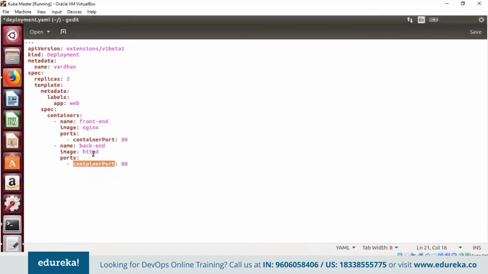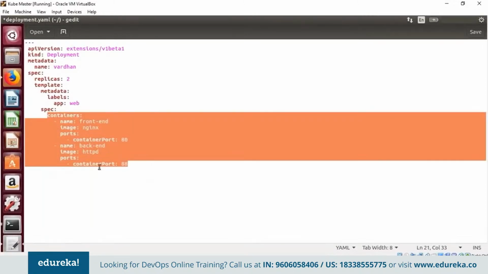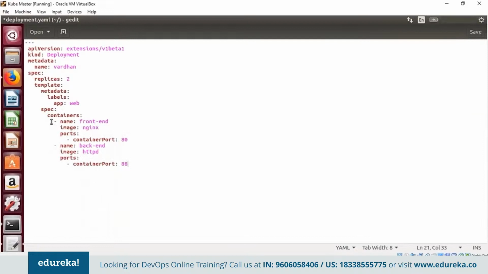I can say the container port that it should run on is port number 88, right? So that's how simple it is. All right, and since it's your first video tutorial, the important takeaways from this YAML file configuration is that under spec you'll have to specify the containers, and yes, everything in JSON format with all the indentations and all these things, okay. Even if you have an extra space anywhere over here, then your YAML file would throw an invalid error. So make sure that is not there.